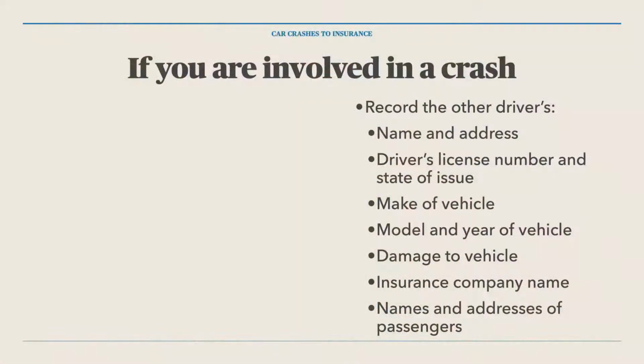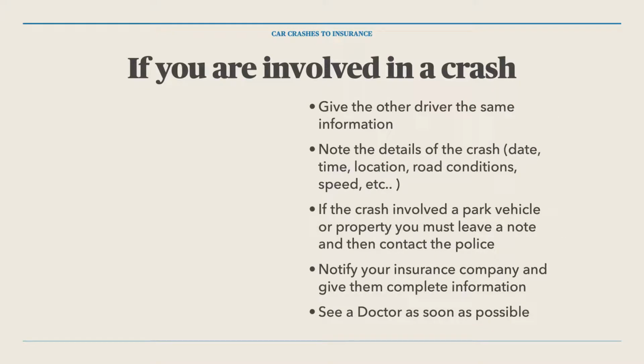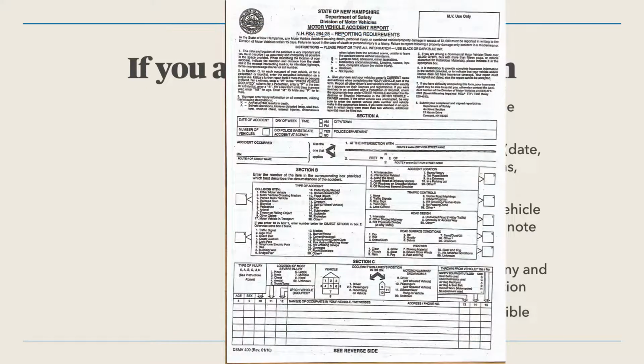So this is all the information that you need, and you're going to need this for your homework, that sheet that I gave you. Give the other driver the same information. Note the details of the crash: date, time, location, speed. Maybe I can actually show you what it looks like. Let's see if I can find it real quick. I'm going to try to throw what the crash report looks like on. Oh, there it is. Yeah, that's your homework.